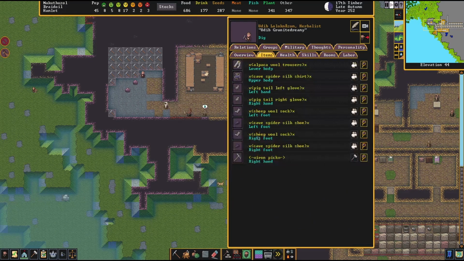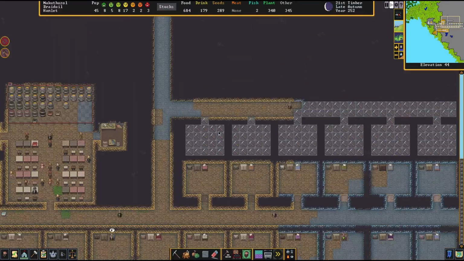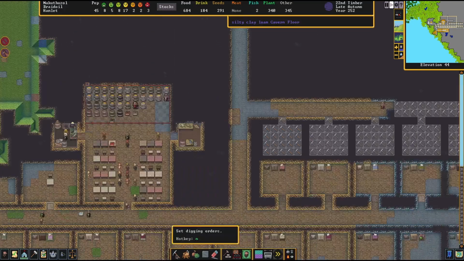Steel pick. Iron pick. Do they have different stats? This is an iron pick. It is encircled with bands of cow bone. On the item is a well-designed image of somebody. The dwarf and dwarves in light yellow diamond. This person is surrounded by the dwarves. The artwork relates to the ascension of a dwarf to the position of king of the long trumpets in one. That's beautiful. I have a feeling I'm going to have to expand.